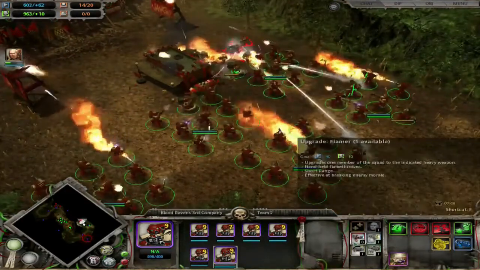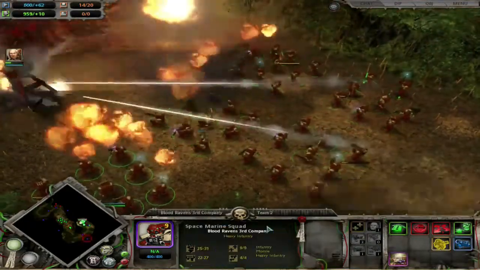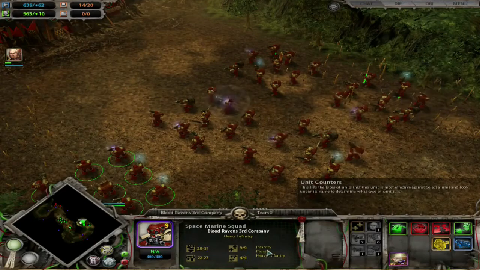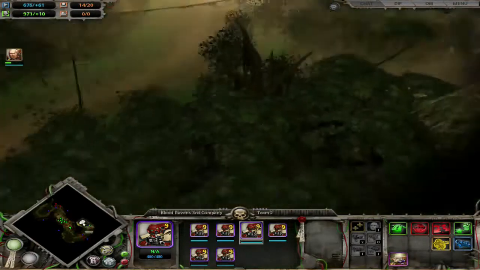Some Starship Troopers. Needs a flamer. Every squad needs at least one flamer. Let's see. Heavy infantry. Morale, heavy infantry, number of weapons, squad size. Alright, so I guess we destroyed that one.